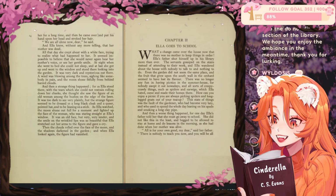It was an old face, but very, very tender, and the smile on the wrinkled lips was so beautiful that Ella stretched out her arms to the figure and gave a cry. Then the clouds rolled over the face of the moon, and the shadows darkened in the garden. And when Ella looked again, the figure had vanished.